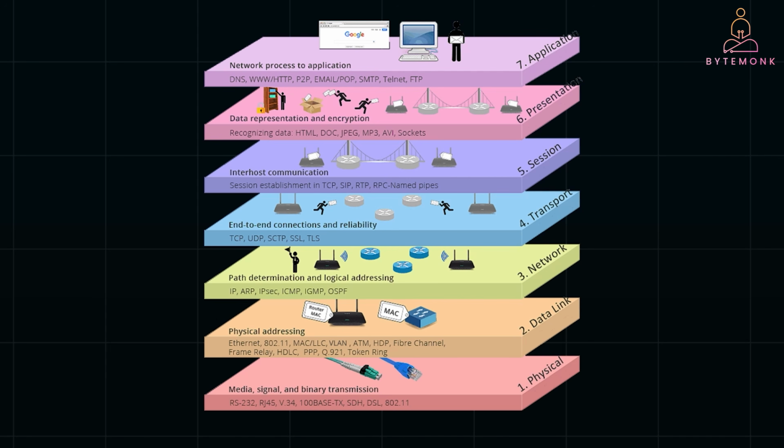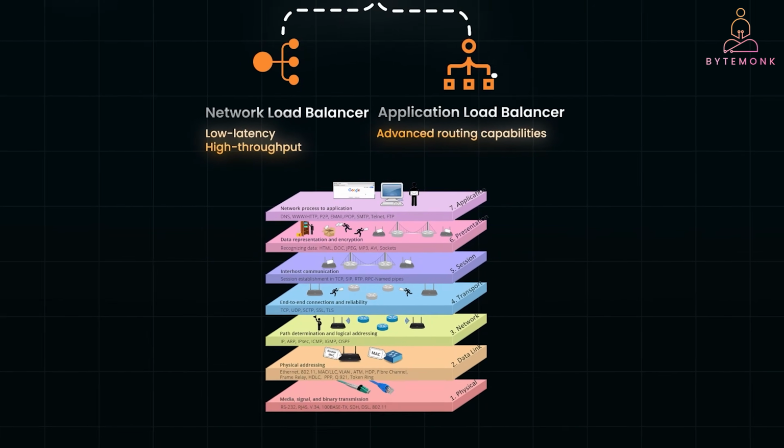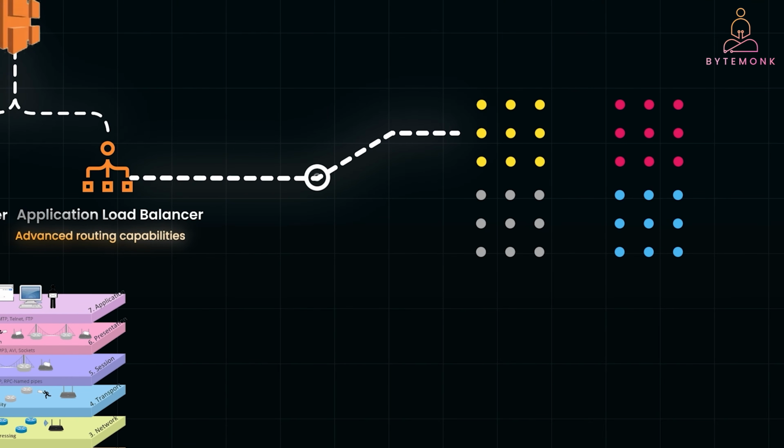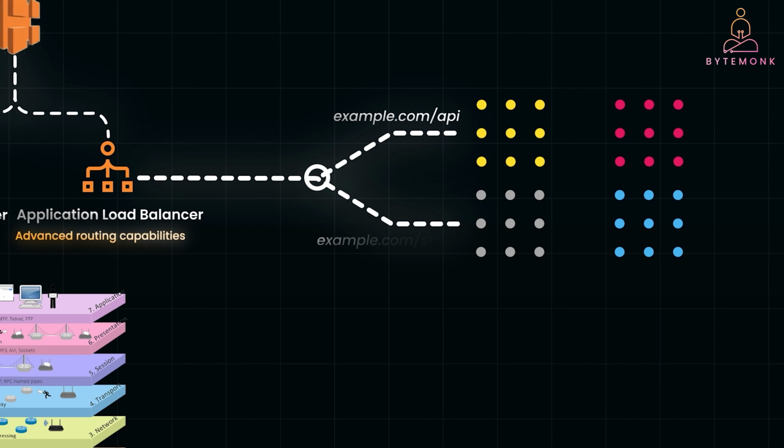It can route traffic based on attributes like request paths, for example, routing based on specific API paths like API users or API products. Or it can also route traffic based on attributes such as hostname. For example, a request to example.com/API can be routed to a backend API service, or a request to example.com/static can be routed to a different service that handles static content.